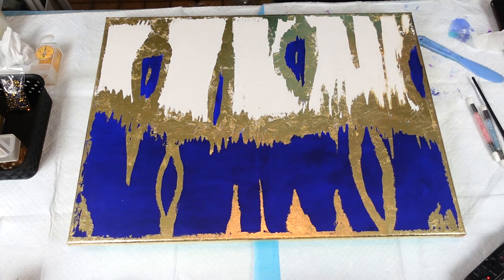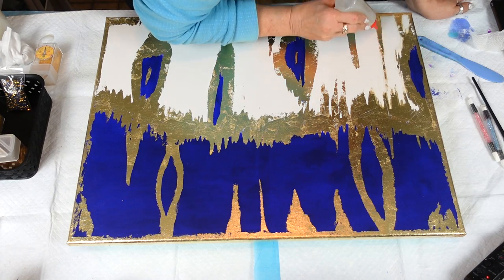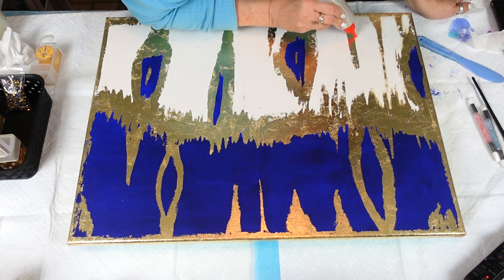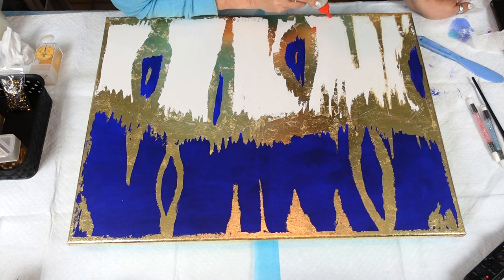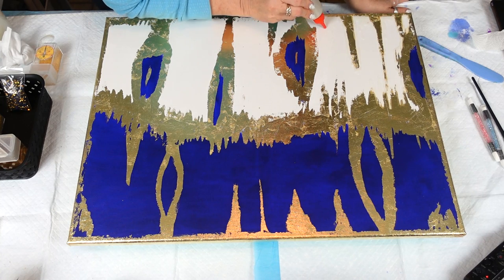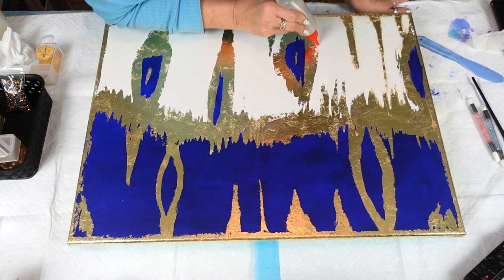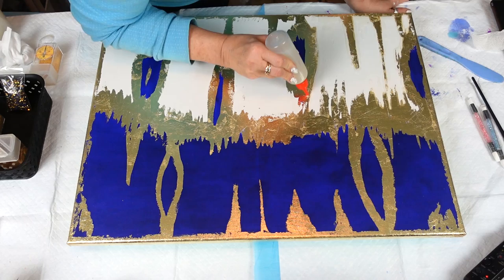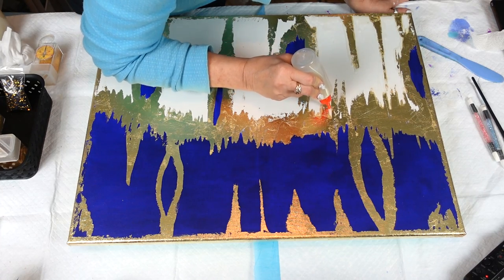Oh my goodness, I have 4 batteries and this is the last one that has got charge. So I need to move my butt. I'm just gonna quickly do some jaggedness in here. And I'm kind of going into the gold leafing. Like, I don't want to leave a gap.